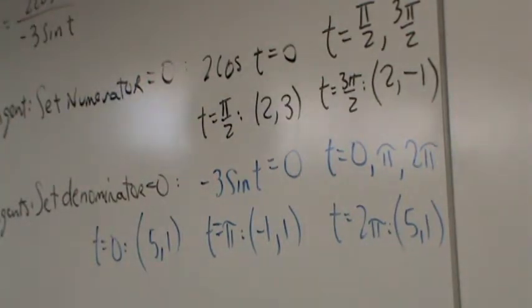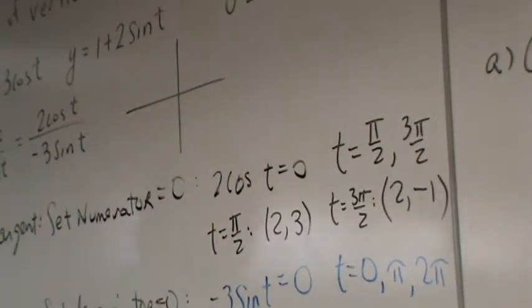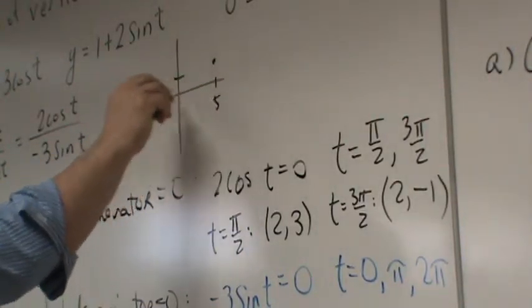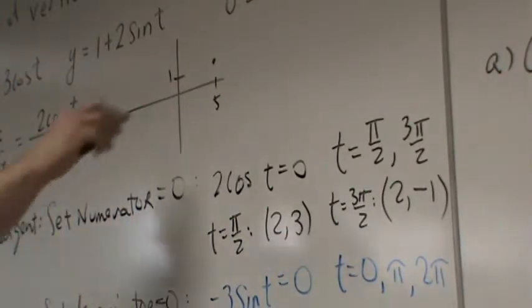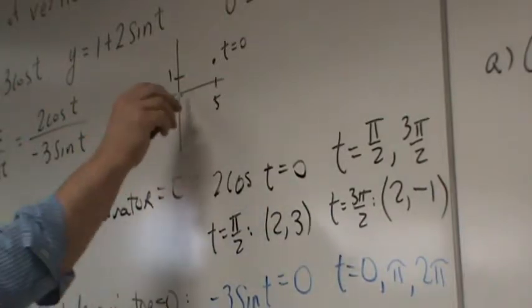Do you remember how we graph parametric equations? Like if I don't have a graphing calculator, I'm going to make a chart. How many columns is my chart going to have? 3. Yeah, a 3-column chart. So sure, if you want, you make a 3-column chart. Me personally, I'm going to do the 3-column chart in my head. So when t is equal to 0, x is equal to 5, and y is equal to 1. So I'm going to be right there, 5, 1. And this is when t is equal to 0. When t is equal to pi over 2, I'm going to be at 2, 3.